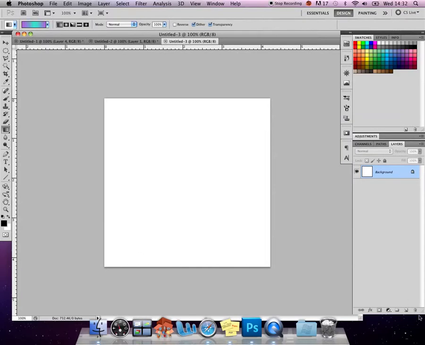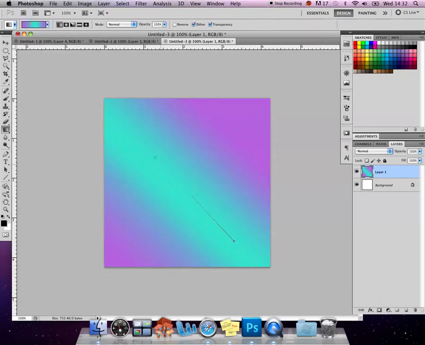Now, the way that a gradient works, I'm just going to make a new layer again so I can leave the background layer alone. Whatever direction I draw that line in, it's going to draw the gradient in. If I draw a short line, it'll draw a very short gradient. If I draw a long line, it'll draw a very long gradient. I can choose whether I want the gradient to be continual or whether I want it to be focused around making the gradient in the centre and create a circular gradient. I can do that very small, or again I can do that absolutely massive so that we don't really see it. We can do flag style gradients. We can change it up using these different tools. And there are other ways to do gradients other than this, but this is the basic beginner's way to do gradients. So we've created this background.